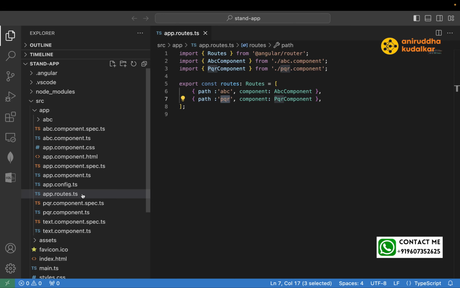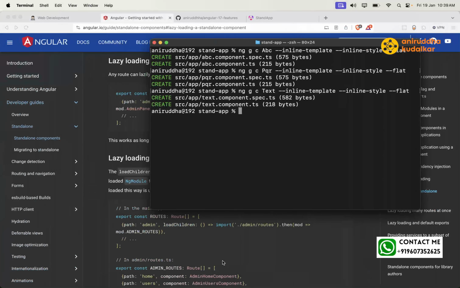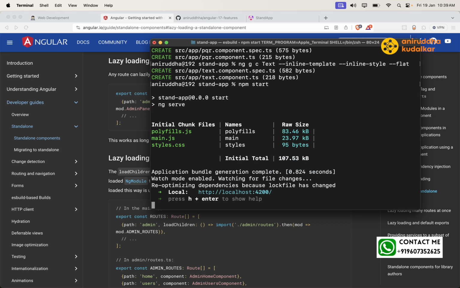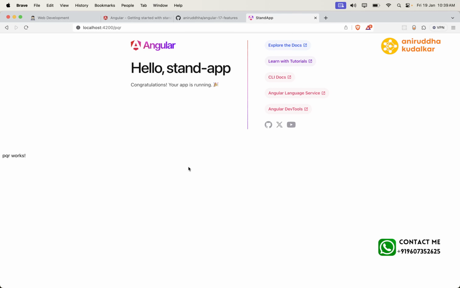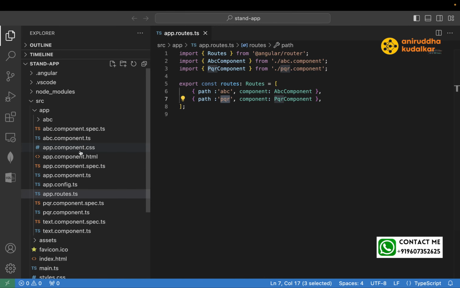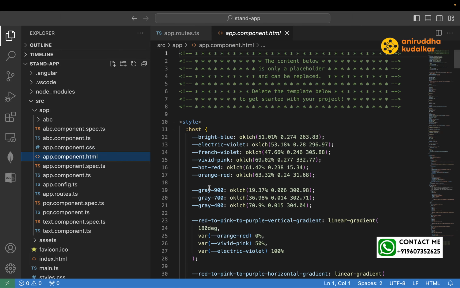First let me run the project. npm start. 4200. Okay, if you see here, pqr works. Yeah. So let's delete all these things.